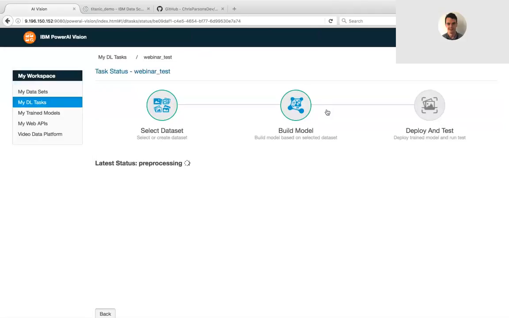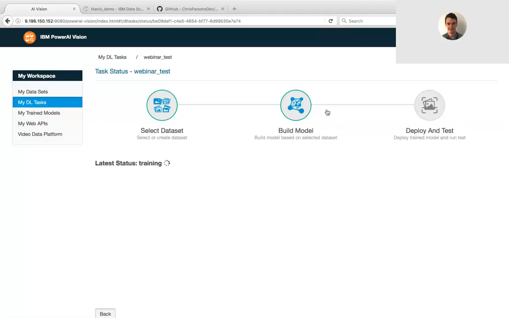And what's happening now is PowerAI Vision is going through all 65,000 images, and it's pre-processing them. So it's making sure that they're all the same size, the same height and width, all using the same color channels, so they're all grayscale, all appropriately formatted. There's none in there that are 4K images and others that are hideous images that were taken on a really old mobile phone. It makes sure that everything is in the correct format to give the AI the best chance of doing what it does. So we'll see that once this happens, it moves to the status training, and we'll see in a minute it plots some visualizations for us.